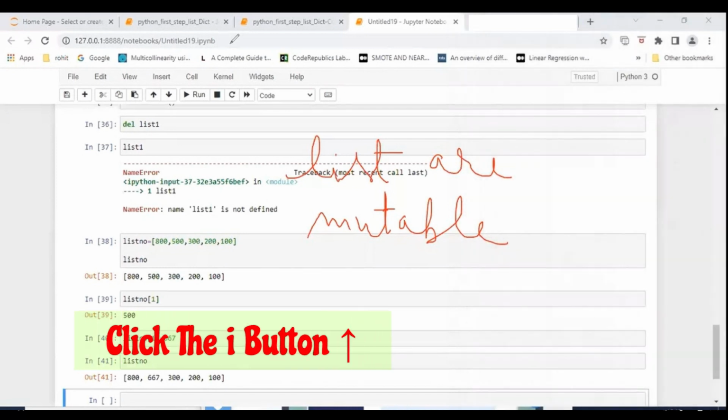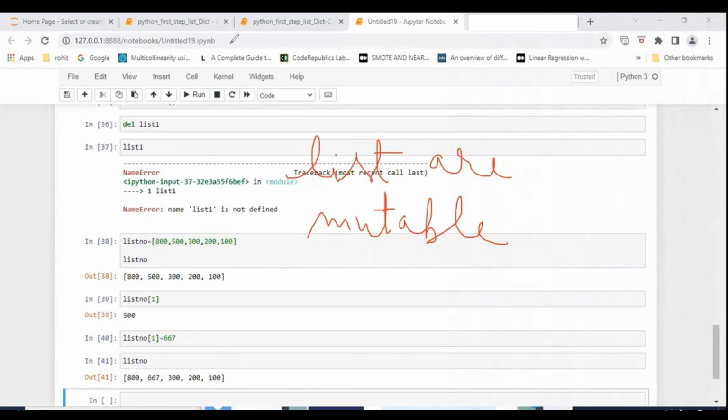So lists are mutable even after the creation. This is a major property of the list. After creating, you can change it. Just try to do it. You can change any value in any list.